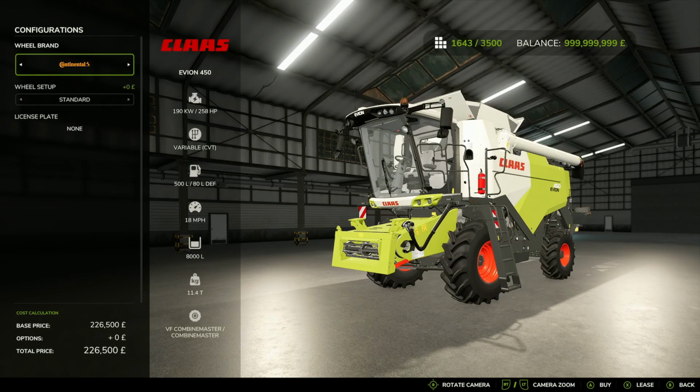And the last one for the day is the CLAAS Evion 450 pack. This is by Farmer Dodds Pavel, 38.75 megabyte on the download, and you're going to find it under harvesters. Now, you may be thinking, don't we have one of these base game? And you'd be right. I mean, basically, it's similar sort of specs. Well, exactly the same, to be fair. 258 horsepower engine, 18 mile an hour top speed, and 8,000 litre grain tank, 226.5 grand to buy.